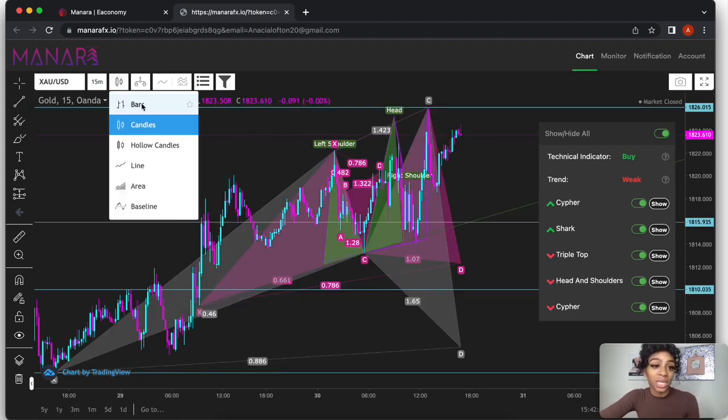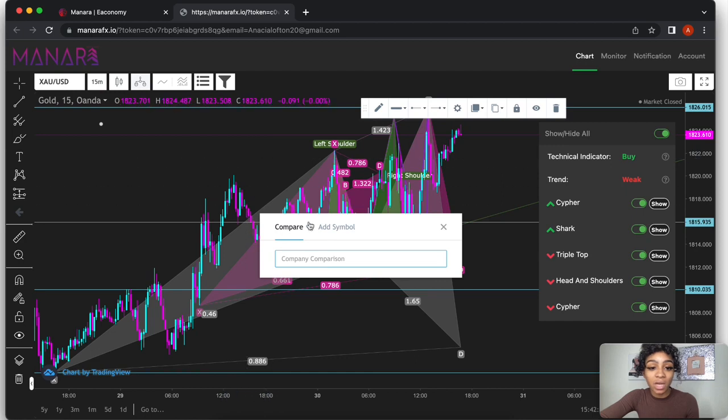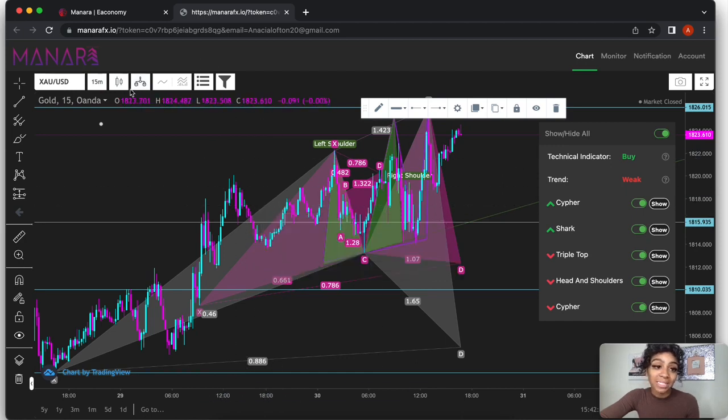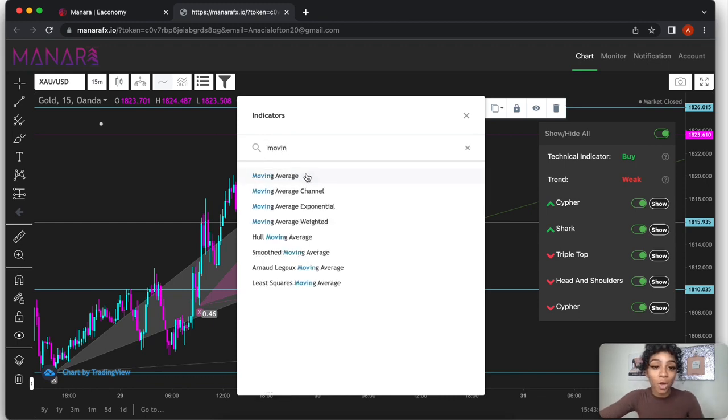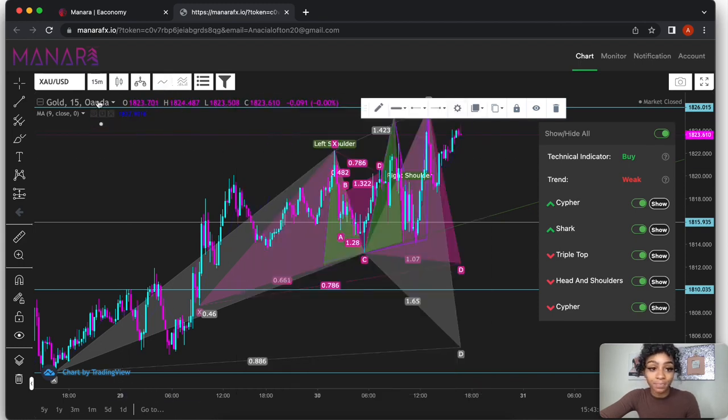Now here you can change whatever type of candlestick patterns. A lot of us, we just keep it at candles. And then of course, you have all these other things, if you want to compare, add symbols, if you want to compare different things. And yeah, indicators right here, if you want to add indicators to your chart. Maybe you have a strategy, you could add indicators, moving averages, you can simply click it and then it's going to add it to your chart and you can just do whatever you want to do with it, okay?